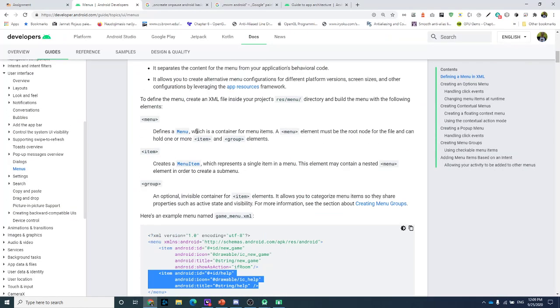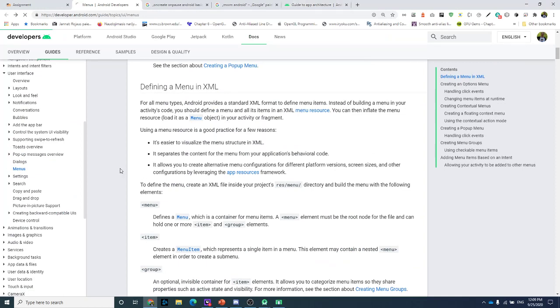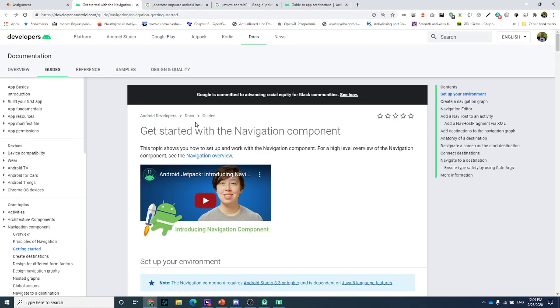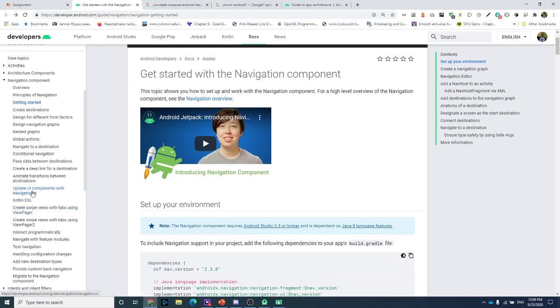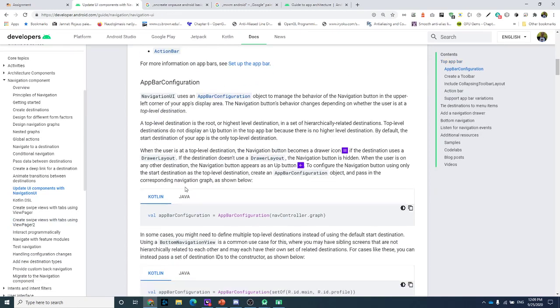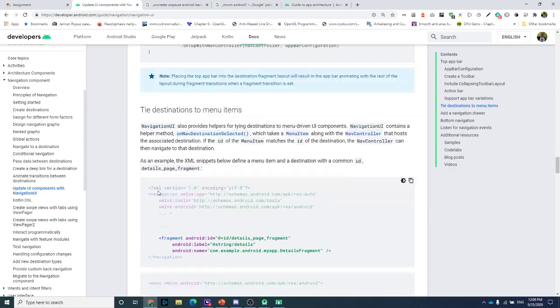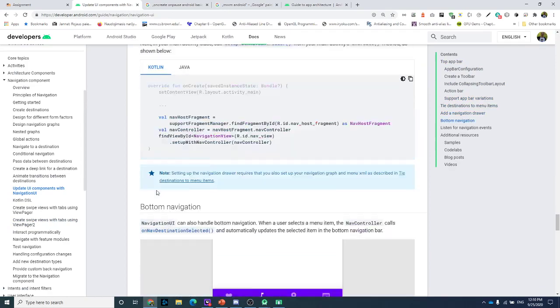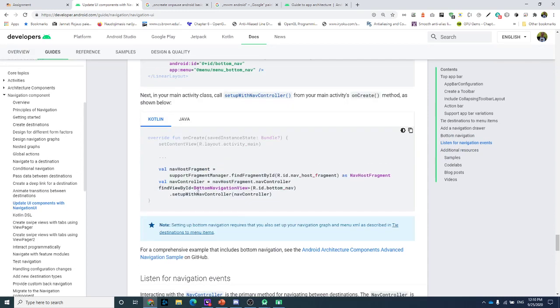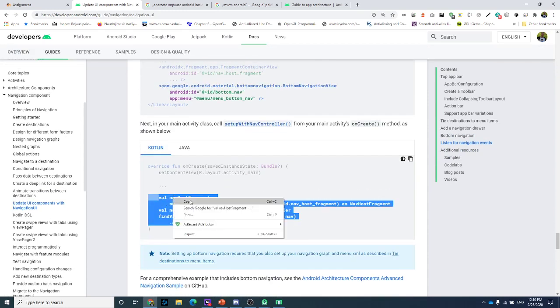Also, you will find this code in Getting Started with the Navigation Component, which I opened before. There is a section, Update UI components with NavigationUI, and down below you will find a tutorial on how to use bottom navigation and how to initialize it. Here we just copy those few lines.